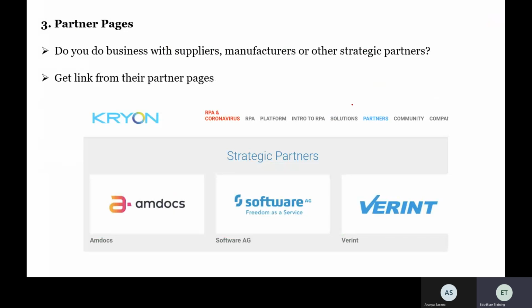I will go to their website pages and see if they have a strategic partners page. Okay, so suppose I'm giving you an example. Suppose I supply oxygen gas to these hospitals. I was not aware about backlinking, but after understanding digital marketing, I came to know. So what I would do is check their pages. Max may have mentioned me as a strategic partner or our oxygen supply partner, but they are not giving me a backlink because I never asked them.